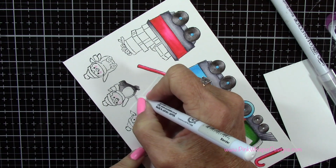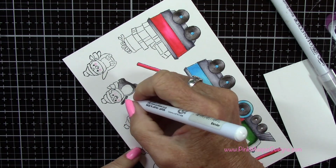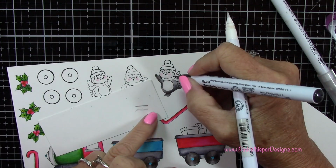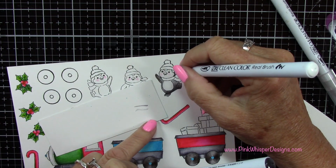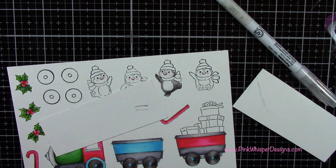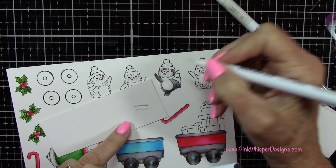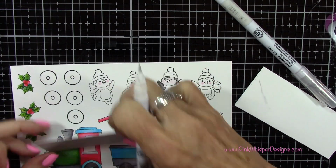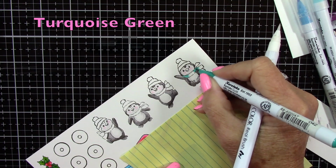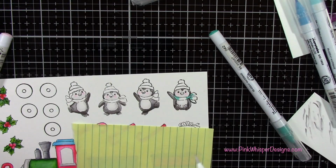I've got a little piece of scrap paper there because now my hand is over some of those images that I've already colored. So if I put some scrap paper down, I can kind of protect what I've already been coloring. So let's finish up this little penguin. And if you get too much ink, just grab it with your blender pen off the paper and just scribble it onto your scrap paper. And you do want to scribble that blender pen onto your scrap paper as you're changing colors.